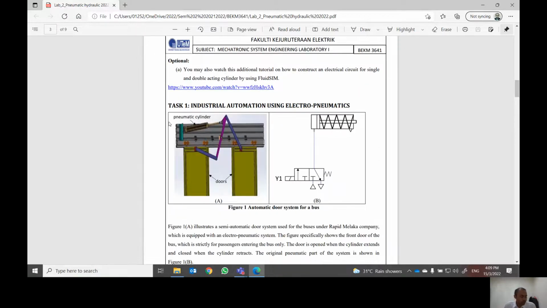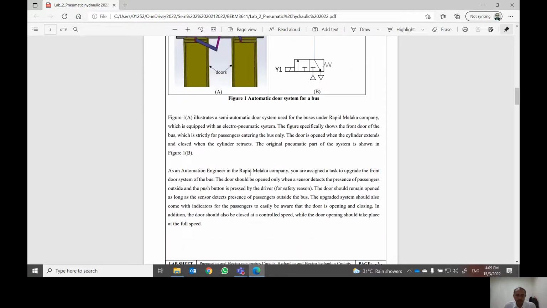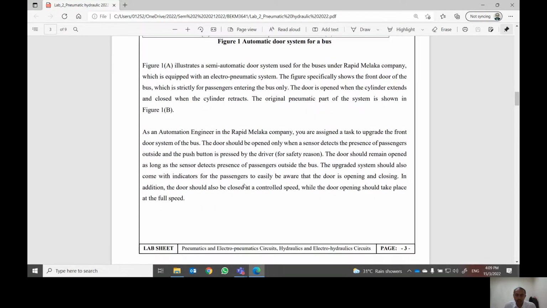All right, so for task number 1, you are given an application which is an automatic door system for a bus. Okay, so you can read the situation carefully.